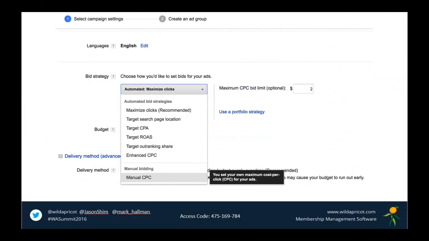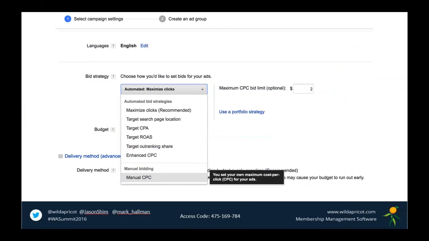After we pick our location targeting, we can choose our languages. In this example, we're using English only. If you have ads specific to a different language, where you're serving ads and have keywords in a different language, like French, for example, you can choose French as a language, but it's very important to keep that consistent. If you pick French or Arabic as a language, make sure you're serving ads and have keywords in those languages as well. That's why we have English only here.